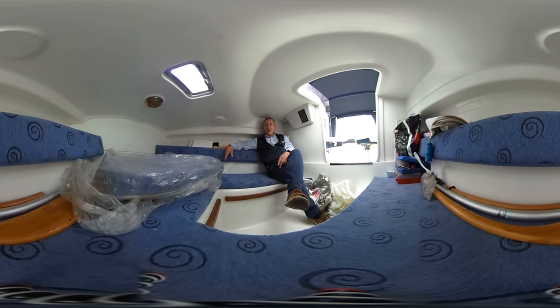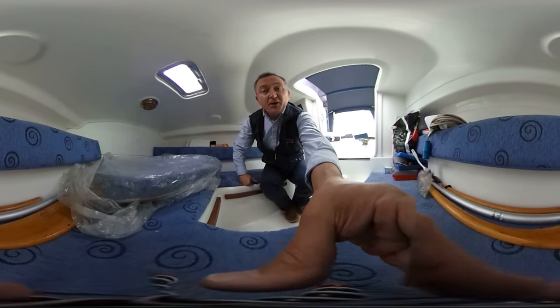We need to look past the clutter down here — she does need a good clean throughout, probably a weekend's worth of elbow grease just to get away the surface dust and bring her back to what she should be. But other than that, she's a very nice boat. She's had money spent on the infrastructure, the engineering, and the underwater side of the boat. Really nice. Let's take the camera and pop back upstairs.